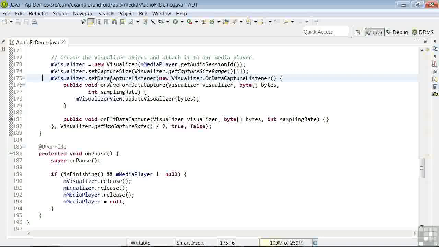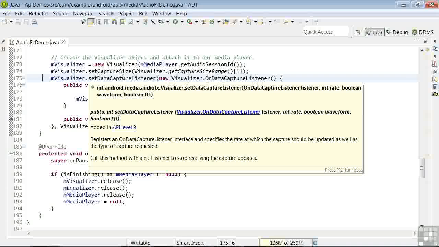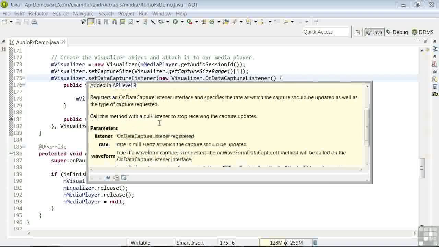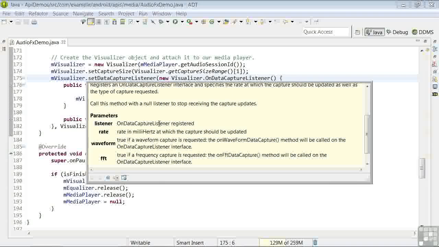If we hover over the set data capture listener, we can pull up an explanation of its parameters. We have a listener, the on data capture listener that's been registered. We have the rate in millihertz at which the capture should be updated. We have the waveform, which is true if a waveform capture is requested. And the on waveform data capture method will be called on the on data capture listener interface.